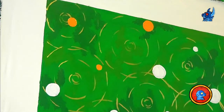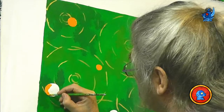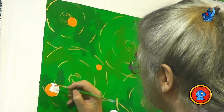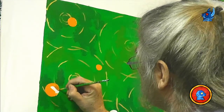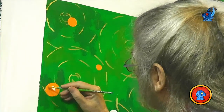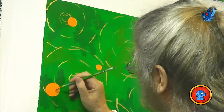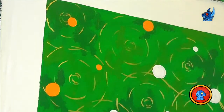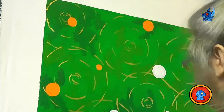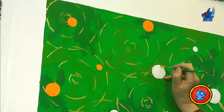There we go. A nice big fat little planet here. So I did give the title of the stream Life on These Planets. So what do you think? You think there's life in the cosmos? I think it's pretty obvious that there is.